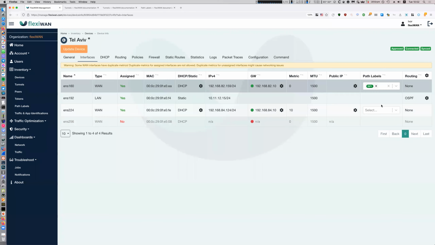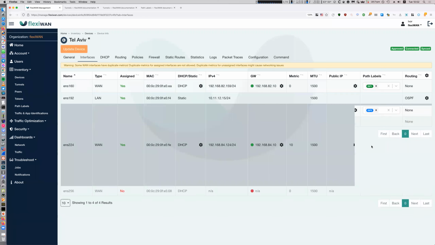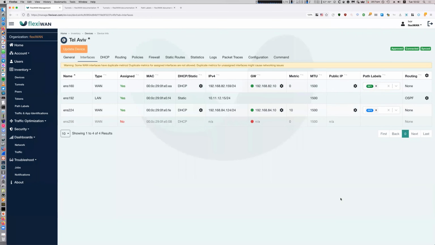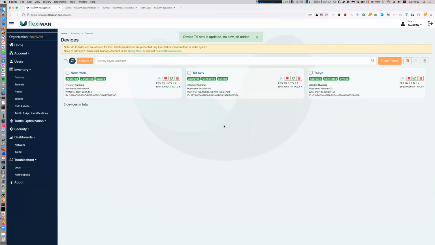You can type or select. And this one will be ISP2. So we have now labeled this dual WAN device, and it's ready. You click update device, and be sure to always click update device after adding the path labels. And now this device is ready to connect.